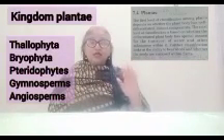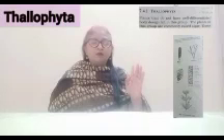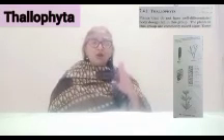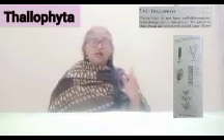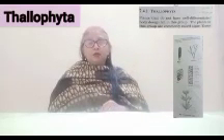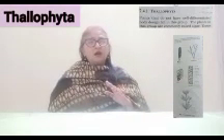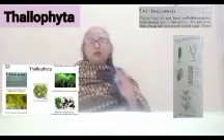Once again, I repeat, these 5 divisions are Thalophyta, Bryophyta, Terrestrial, Gymnosperms and Angiosperms. Let us see the first one, that is first division, Thalophyta. These group of plants do not have a well differentiated plant body. They only have a thalloid structure, a structure called thallus. And they are predominantly aquatic.